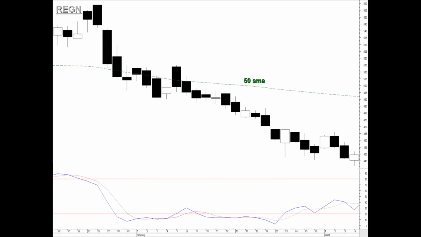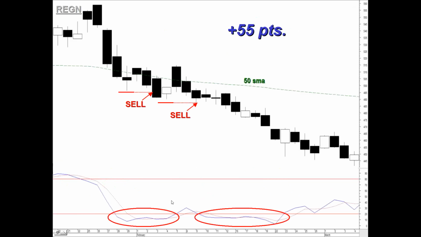You should never try to outguess what the market's going to do. Say it topped out, or it will stop here, or this is a good buying range right here. No one knows that. Why not just listen to the market and go with it? And the market right here was telling us it wanted to go lower. So in that case, we're going to use this technique and exploit the so-called oversold areas. We identified 2 of these pivots, one here and another one here, and potentially you could have captured 55 points to the downside coming into March.